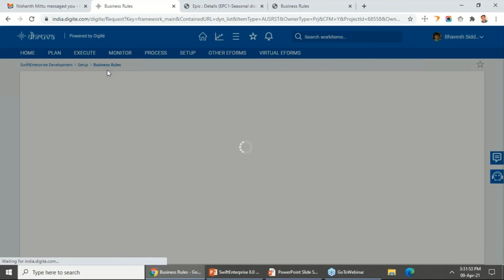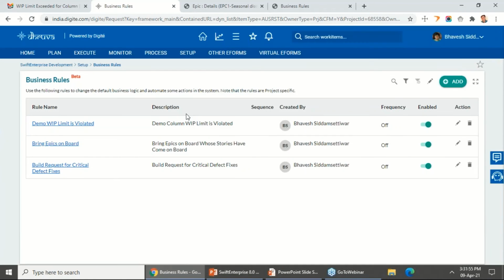And on similar lines, one could also have cards getting created as well. So whenever you're performing an action, we are ensuring a card is getting updated, but you can also configure a rule wherein if, let's say, a critical defect is being reported, you would want to have a build getting created or an action item getting created. So that can also be one of the actions that you can perform as part of the rule.